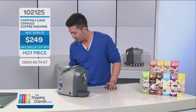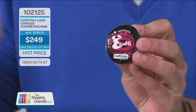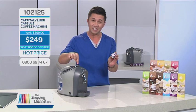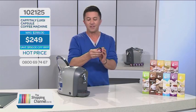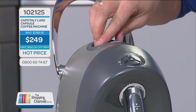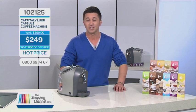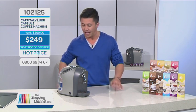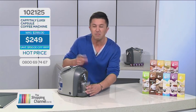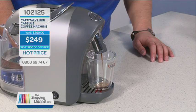To make a drink, you need to pick your capsule. Today I'm going to make a long black, so I'm going to use Intenso. This is your capsule and this is your lever. All you do is pull the lever back, pop your capsule in there, then close the lever, and select your choice of button. I'm going long black today, so I'm going to use the medium-sized button. Just press it and away you go.